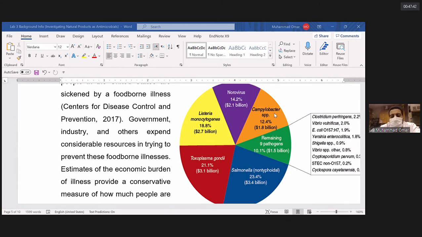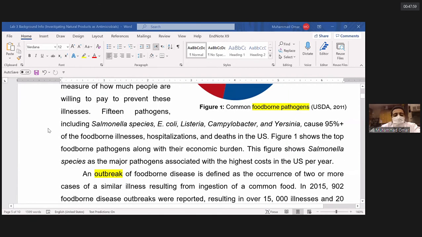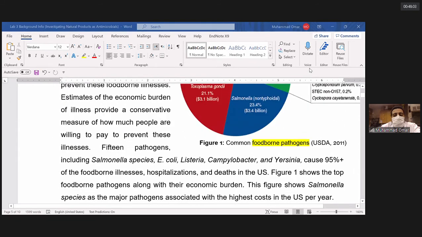Norovirus, Campylobacter, Listeria, Toxoplasma gondii, E. coli, Salmonella. These are the most common foodborne disease-causing agents. So can anyone define what's called an outbreak?